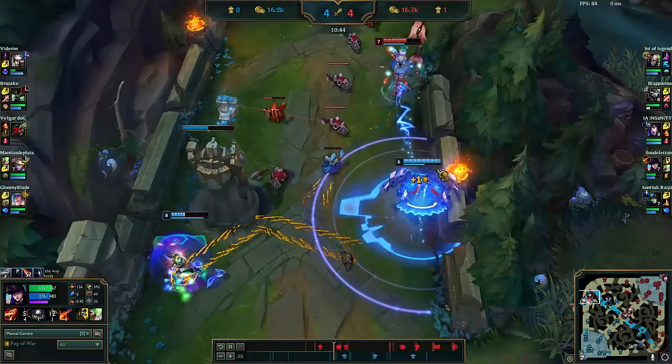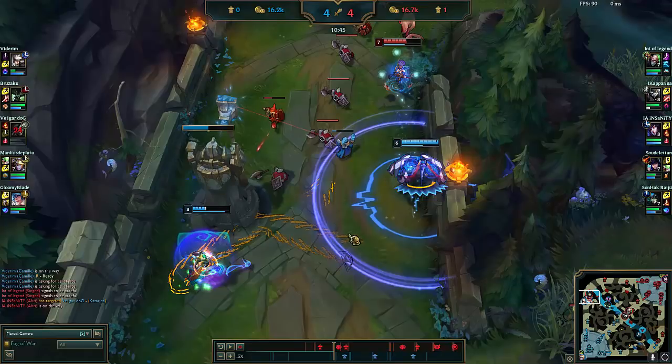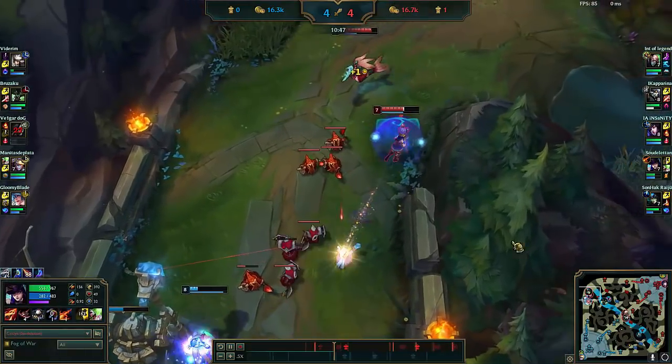Now the issue is that Sona came up, she healed Camille, and Camille was able to get out of the Q, which means that my headshot wouldn't have killed her right here. If I hit the Q, it would have, so I just kind of have to back out.